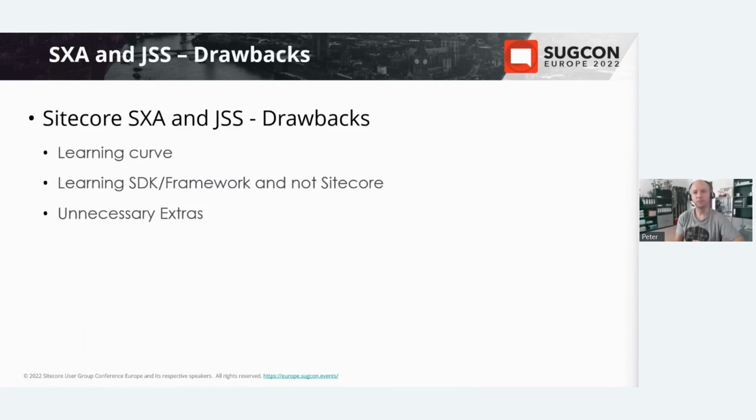So if you are building components, if you are doing Sitecore MVC, you are, let's say, doing it one way. But if you are using SXA, you are doing it completely differently. So the heavy lifting in this case is on the framework itself lots of times, but then you don't go too deep in the development, right? And then of course the unnecessary extras, right?